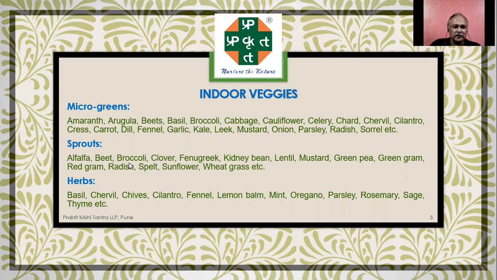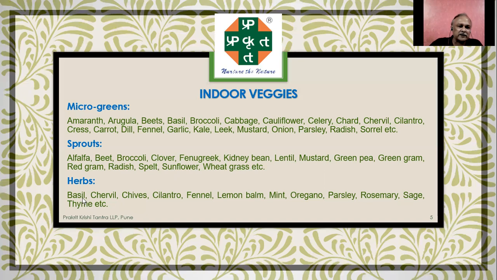So alfalfa, beet, broccoli, clover, and then fenugreek, kidney bean, lentil, mustard, green pea, green gram, or this red gram, radish, spelt, sunflower, wheatgrass, etc. All this can be grown as a sprout and consumed. This is the fastest way to get the produce, because this requires 24 to 48 hours, or sometimes less also.